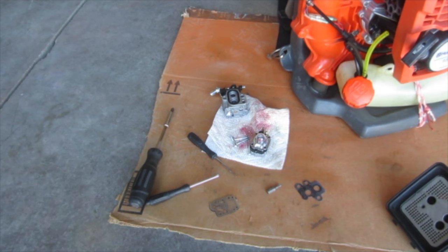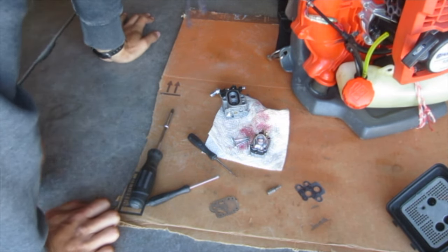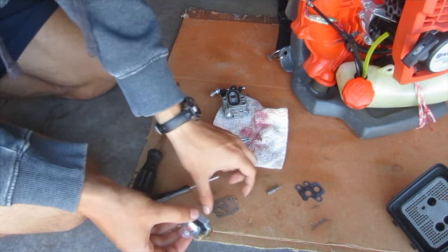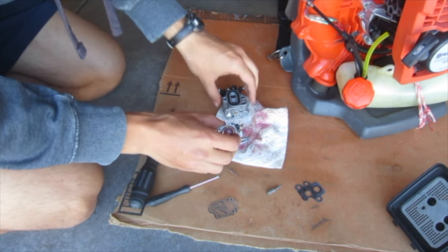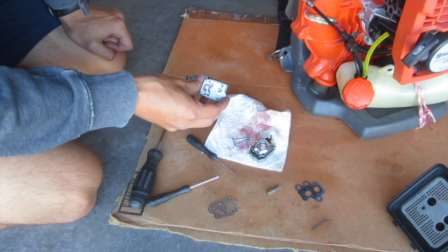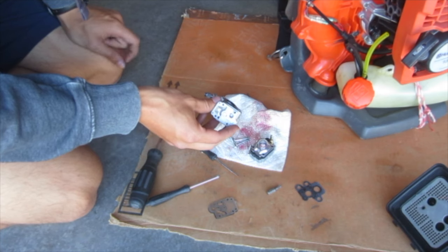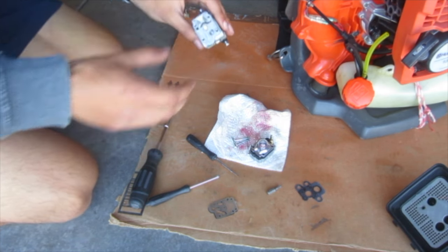Alright, so I've tore down the carburetor, and so we have, of course, the different diaphragms and stuff, but yeah, it seems to not run good at full throttle and run too lean no matter what, even when I open it up a lot. So maybe I can drill out the jet.